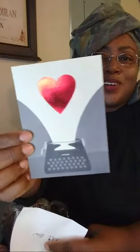Put this over to the side. And then she said, P.S., Daddy always said, you can't eat all the flowers or fabric. Acorn squash seeds. Thank you, Auntie Ellen. I love it when people write. And this is what the front of the card looks like. And it has a typewriter. That's so thoughtful, right, guys? Oh, she knows I write, so she sent a typewriter. Nice. You barely see typewriters anymore. And she sent squash seeds. I'm going to make sure I put those over there.